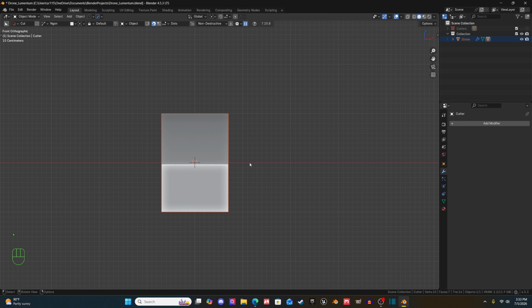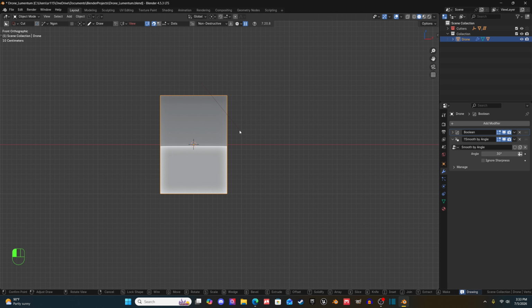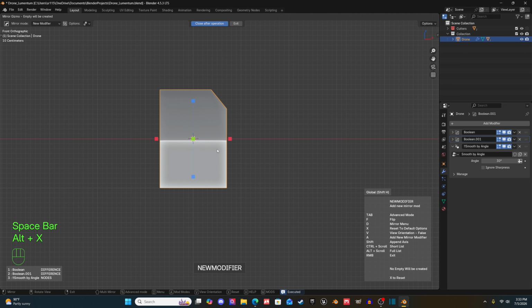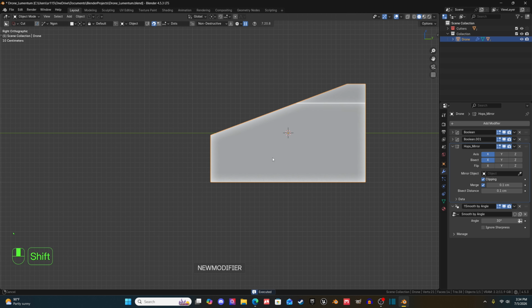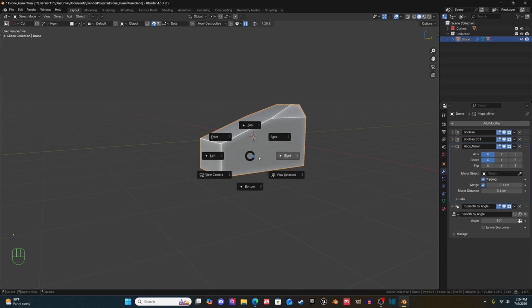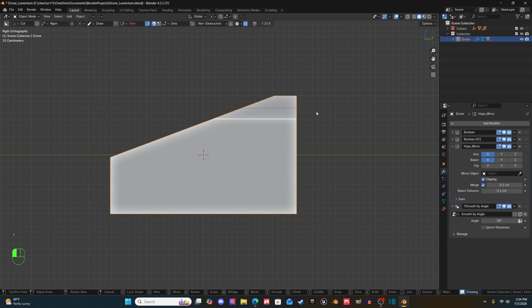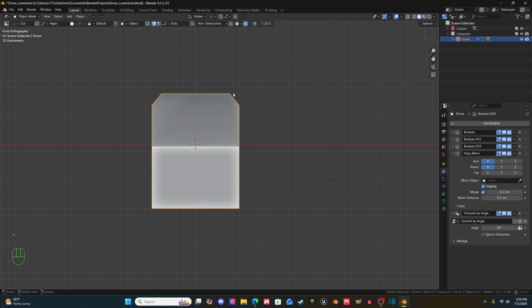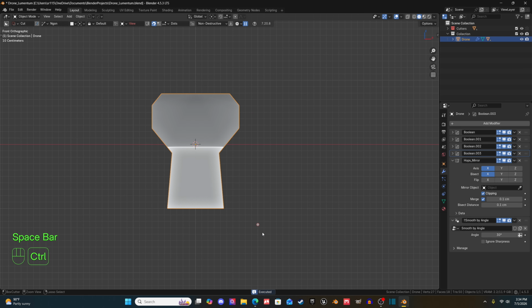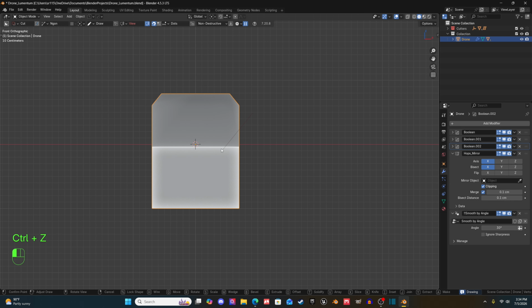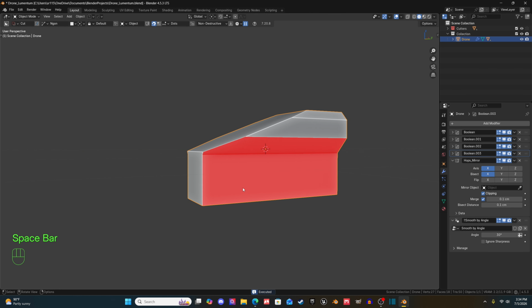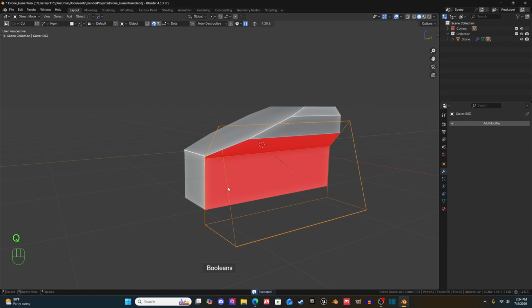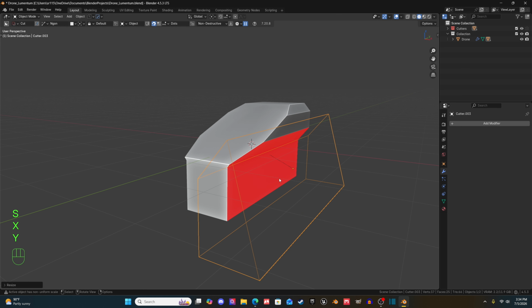There we go. Alright, so now we can go to front view, and what I want to do is cut it right here, give it that little angular kind of look, and I'm going to mirror it to that side. And what I want to do now is, I actually think I want to cut this off all the way, so we're going to come about right there and do something like that. Okay, so the front view here, we're going to do something like this. Whoa, wrong angle for sure. Something like that, maybe. Why is that happening? For some reason the faces are going the other way, facing the other way.